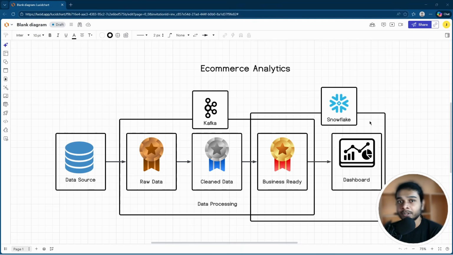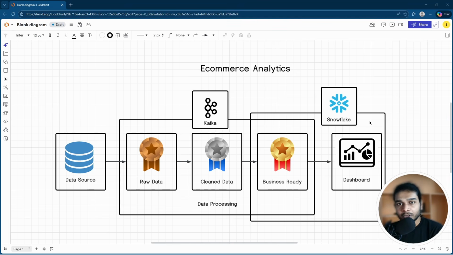We will create a dashboard in Snowflake itself using Snowsight. Snowsight is nothing but the Snowflake's UI that we're going to use when we create the dashboard. If you want to take out the Snowflake part totally, you can do that as well. Instead of using Snowflake, you can use any cloud platform to store your data, or you can just store it in the database. That works too, and then connect to Power BI or Tableau to create a dashboard. That's fine. But I'm going to use Snowflake here for that last part.